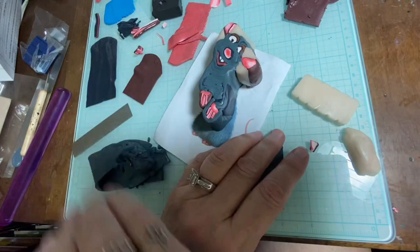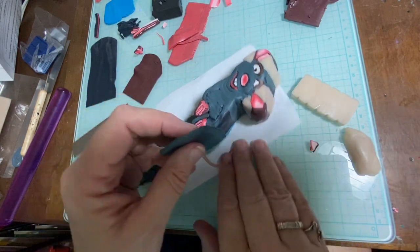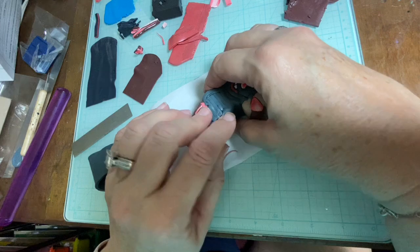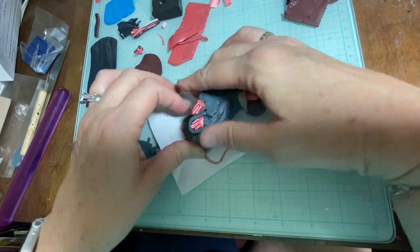to be able to cover where the line is for his arm, because we don't want any of the dark part sticking out. We want just gray around the edges, because we're going to try and see how that works out. And there we go. We're building him up.